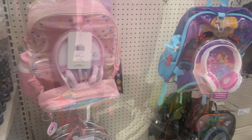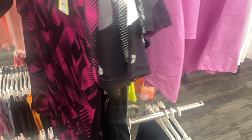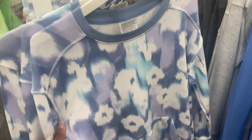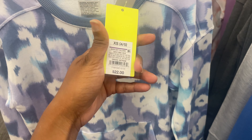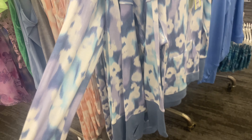Now we're in the girls' section to look at some clothes. I do like their little athletic wear for the little girls — these are just so cute and comfy. When I think about back to school, I think about fall coming. This is $22, so that's a little bit more than what I want to pay unless there's a clothing sale, which I think there still is. I will get this set only if it's on sale.